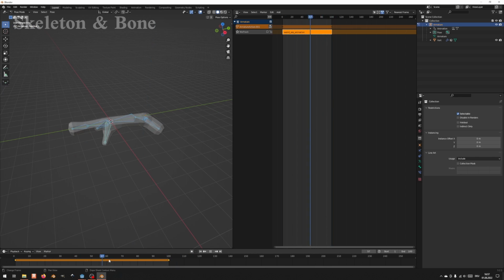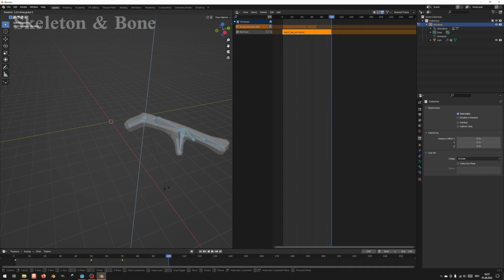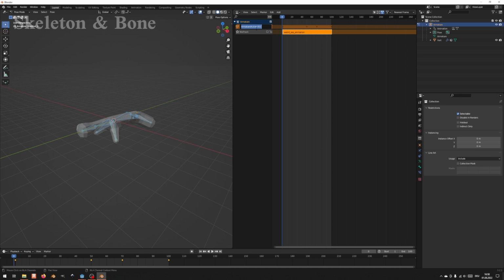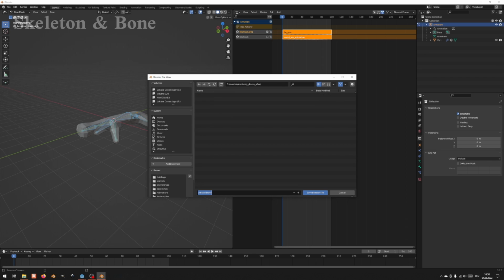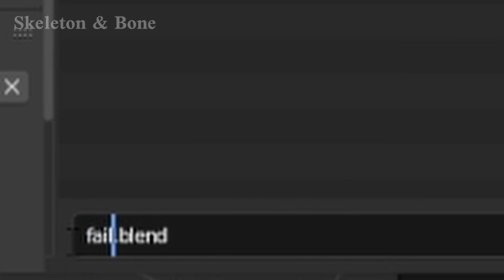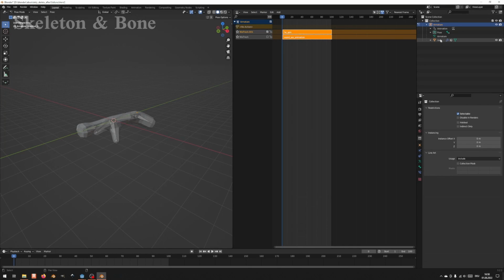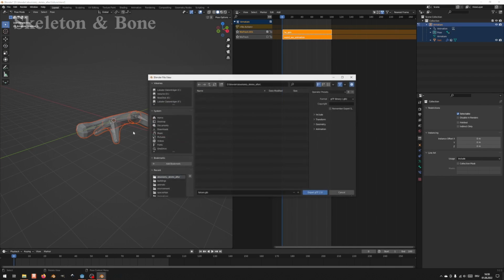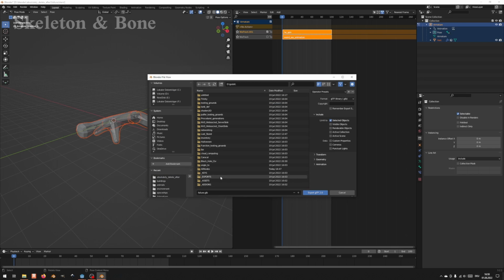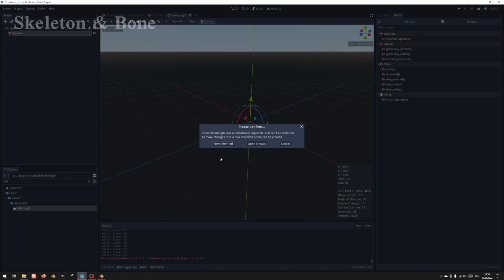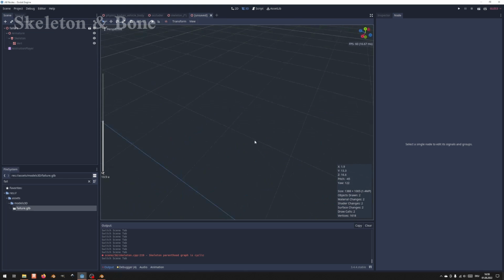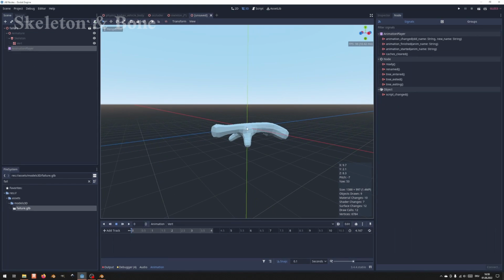After you are done, give your animation a proper name and add it to the other animation, and press the button on the right side of the name. Save your blend file and give it an appropriate name. Then select your armature with the mesh and export it as GLTF2. And if you now open it in Godot, you will see the animation player has all the animations you made saved with the correct names.